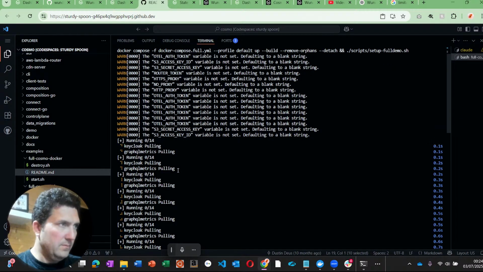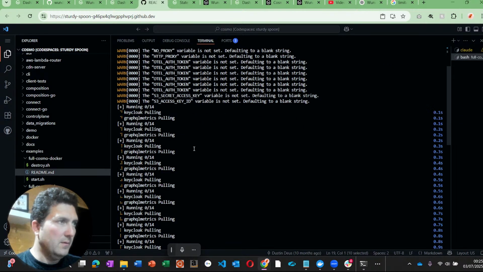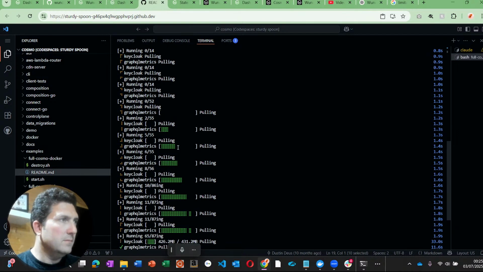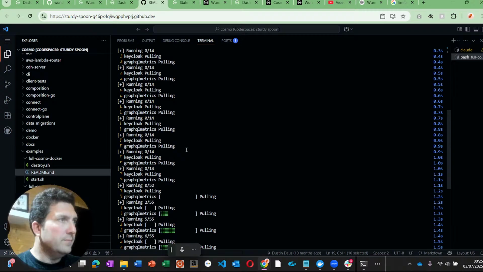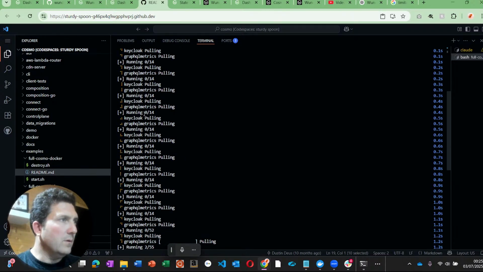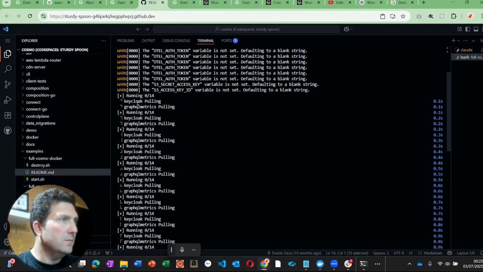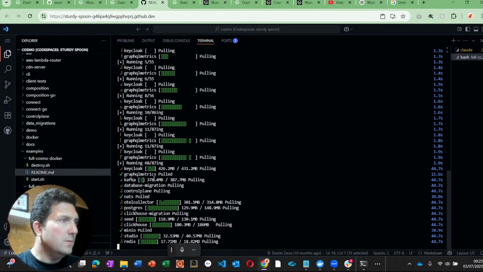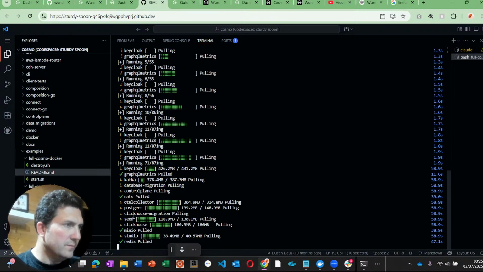Okay, S3 access key. Oh, Keycloak. Okay, I know Keycloak. GraphQL metrics. Kafka. That's OTEL connector, Postgres, ClickHouse, migration, seed. What's seed? I've heard of seed before.